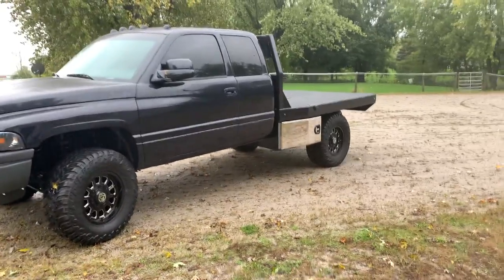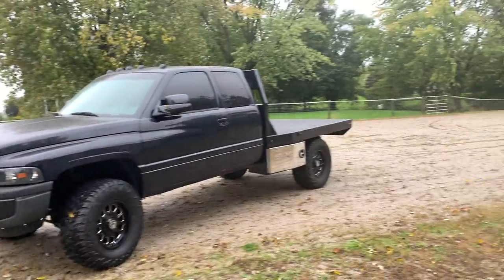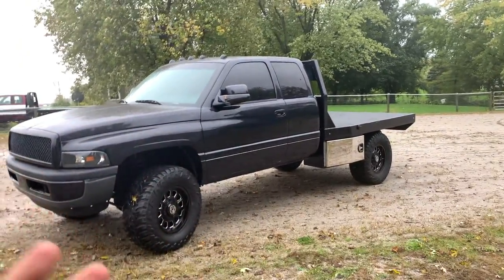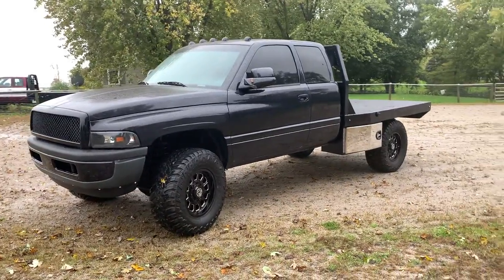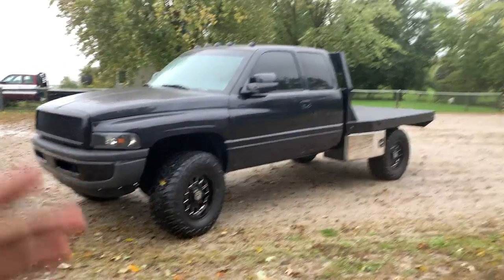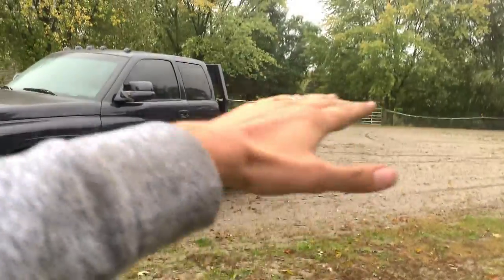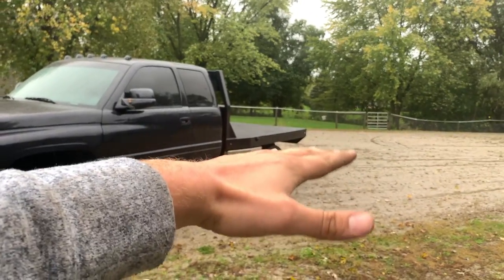And it really does help with the truck too, to give it a little bit more clearance in the rear end. And guys, airbags are such an important thing when you're towing with these things. If you're doing heavy towing, it really does make it such a nice ride compared to no bags. With no bags, your rear end's going to do a lot more of this when you're hitting bumps and stuff on an uneven road. This will kind of help stabilize it.